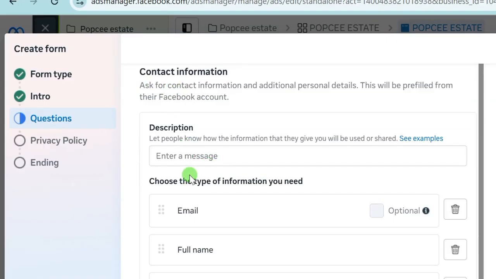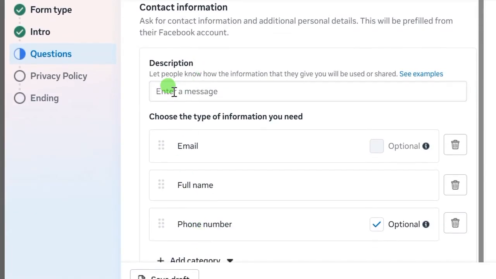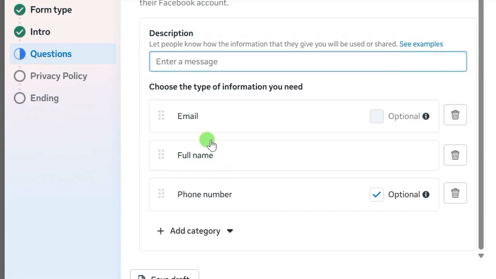Then for contact information, this description here, this is where you will enter what you will use this contact information you are collecting for. You can let them understand that you will use this contact information to contact them to ask when they will come for their inspection, okay? So you can just write that at this description. Then you can now choose the contact information you want. I think these ones that are provided here is okay. The email address, if you're going to be sending them mail, then their name, you can just choose maybe their first name, or you can choose the full name, anyone you want. Then phone number, right?